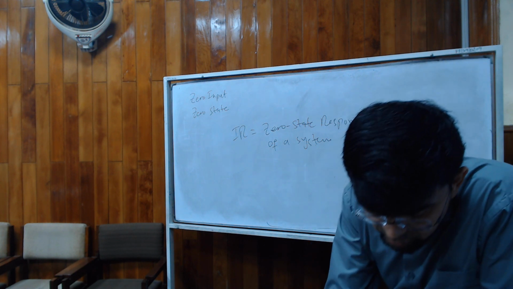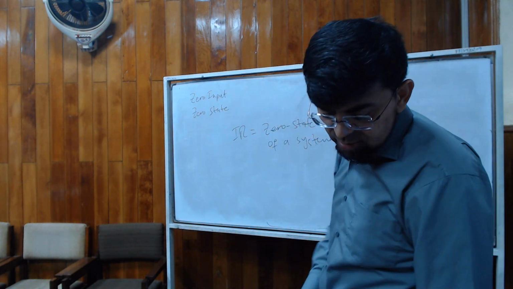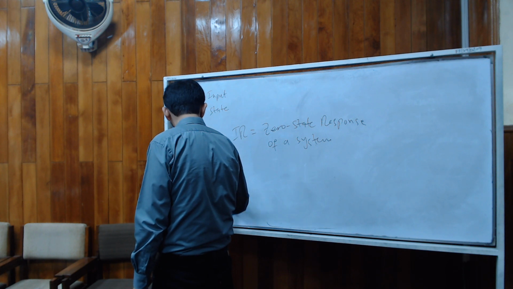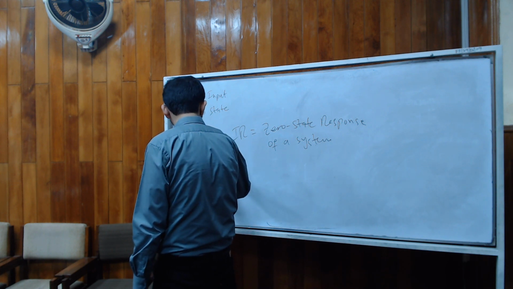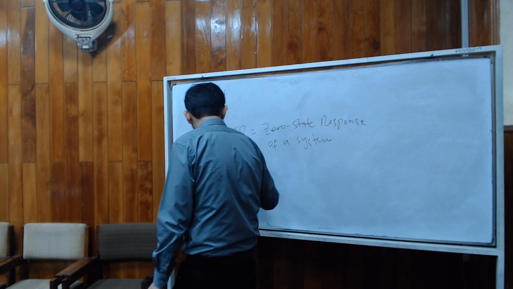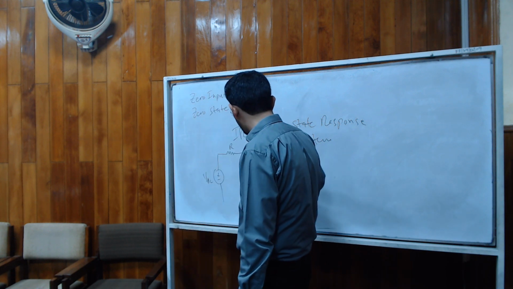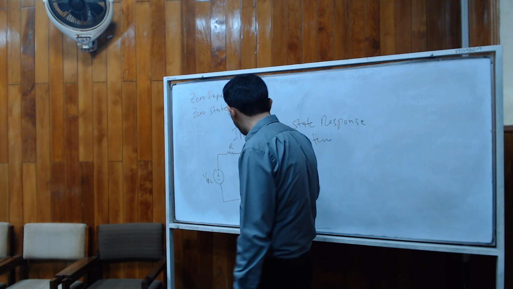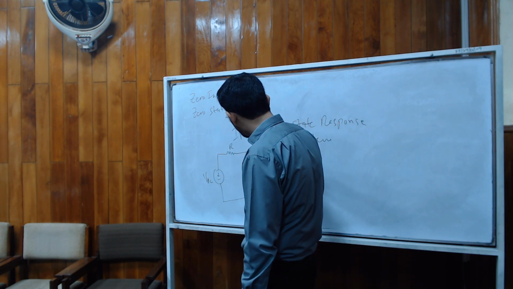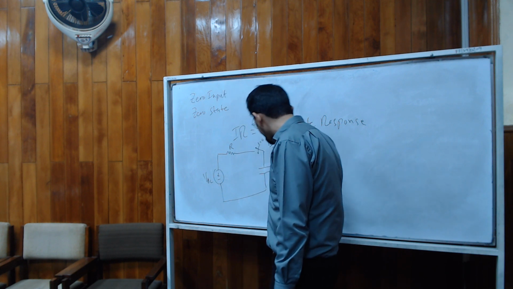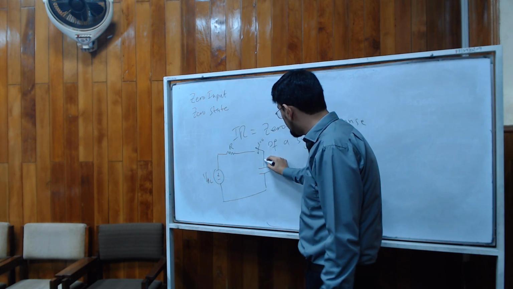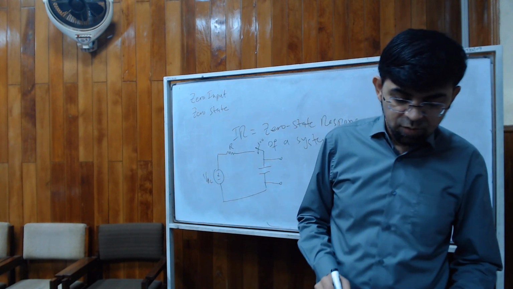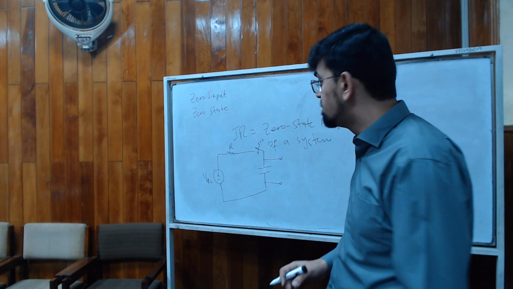Yeah. So let me give you an example of zero state and zero input. Let's say you have this circuit, some resistor here and a switch here and a capacitor here, and this switch is thrown at t equal to 0. So what we want to find is the voltage here. Yeah. So कैसे होगी voltage का curve क्या होगा?